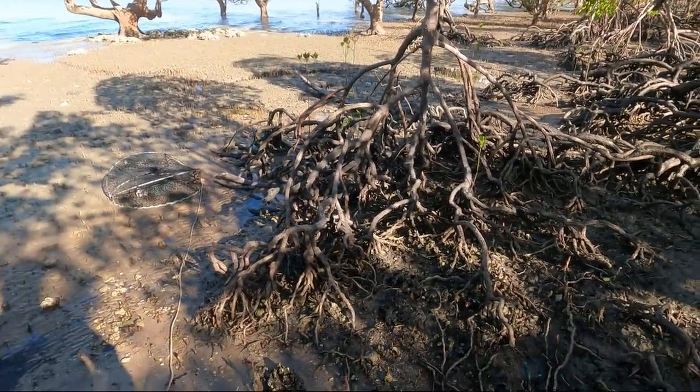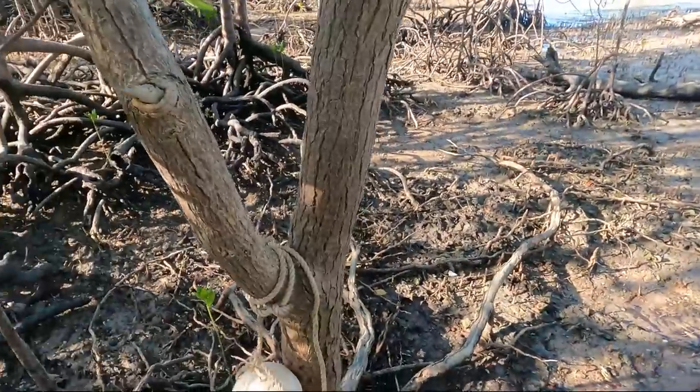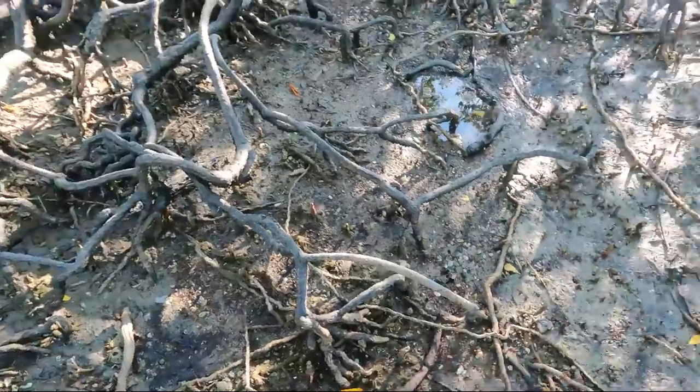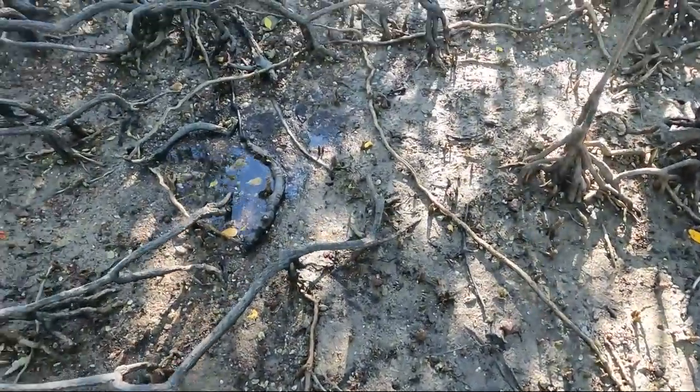Put good distance all apart from each other, so hopefully we get some mud crabs.